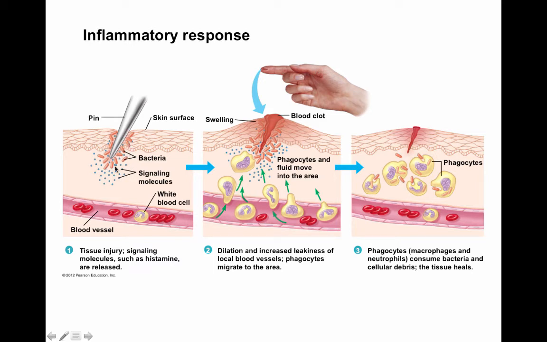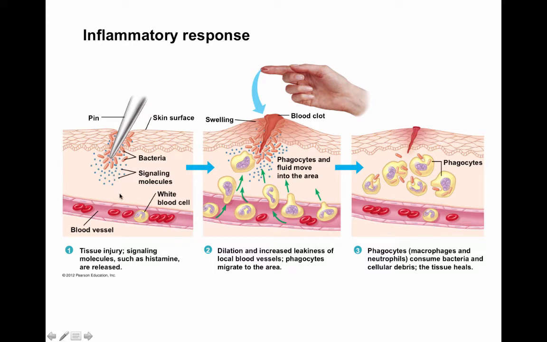And what's going to happen is neighboring cells, damaged cells, cells that sense the bacteria's presence, these guys are going to release some signaling molecules. They're going to be like, hey, immune system, we're going to need some help here. And so these signaling molecules are histamine. I know you've heard of histamine, probably if you've taken allergy medications, because generally these things are antihistamines, and they will block this type of response.